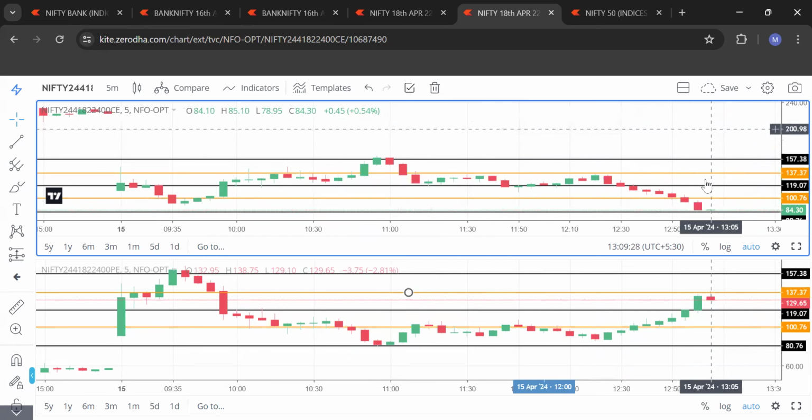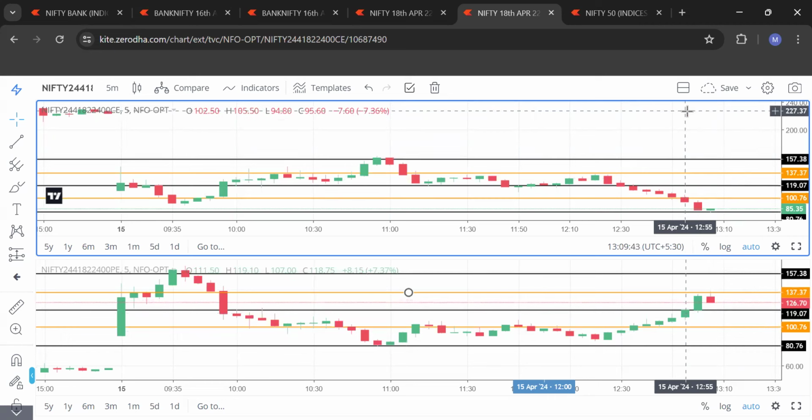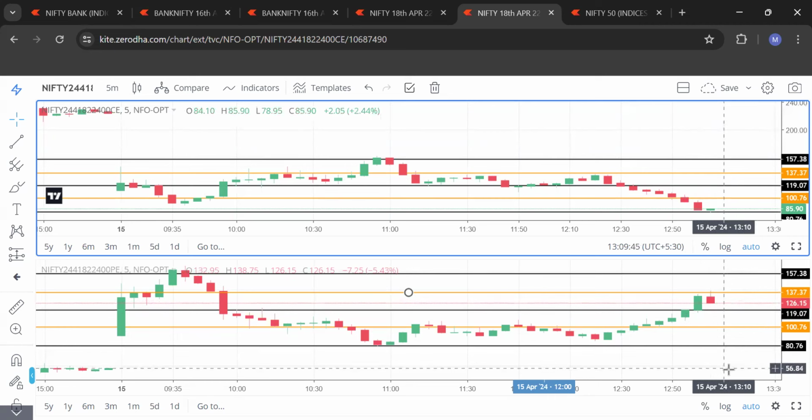Yeah. While I'm talking to you, you just see. It has absolutely touched over there. And then see the beauty. This set's turn. While I was talking to you, this is the turn of the Tropic of Cancer. Now the same: 157.38 is the North Pole, 80.76 is the South Pole.